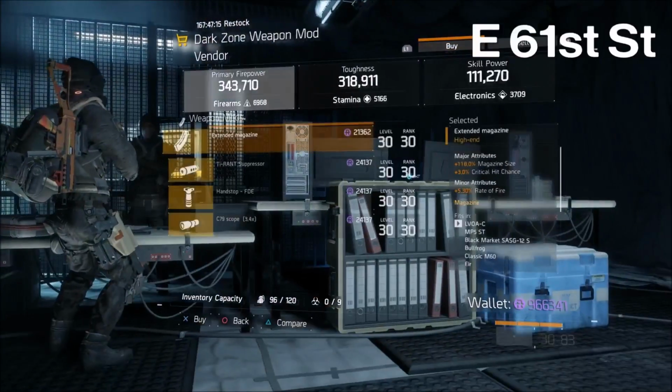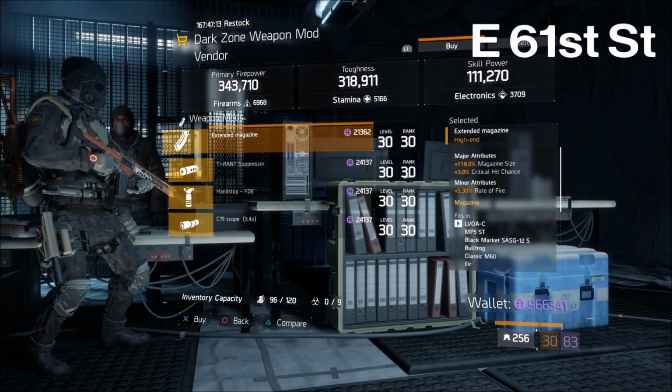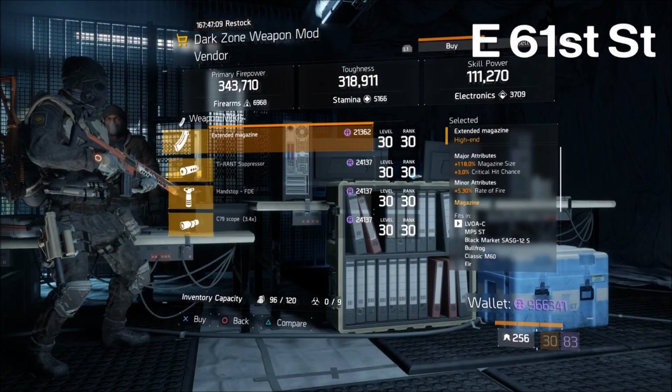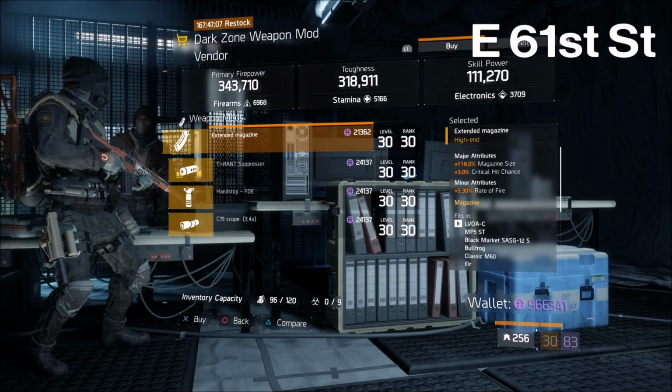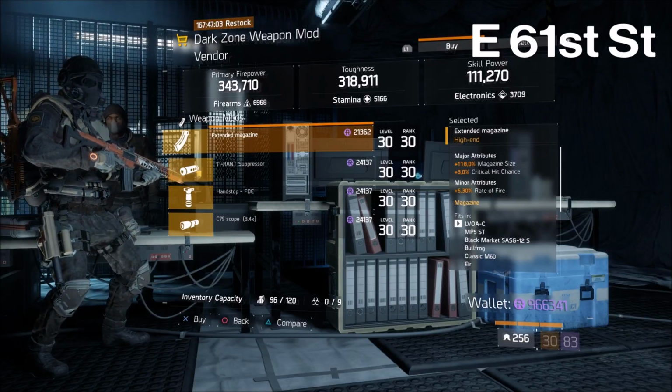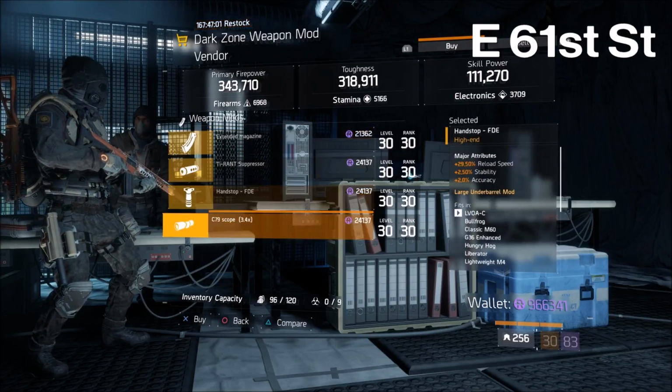Alright, at the East 61st Street DZ checkpoint, there's an extended mag for sale here. 118% mag size, 3% crit hit chance, and 5.3% rate of fire. So pick a few of these up unless you already have a better extended mag or even the blueprint.